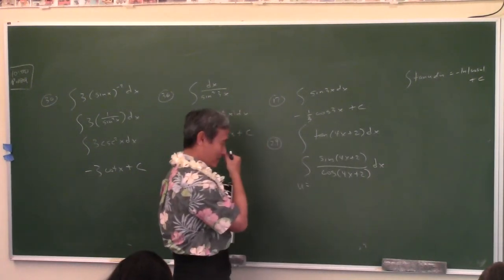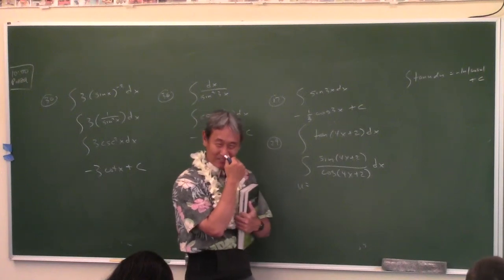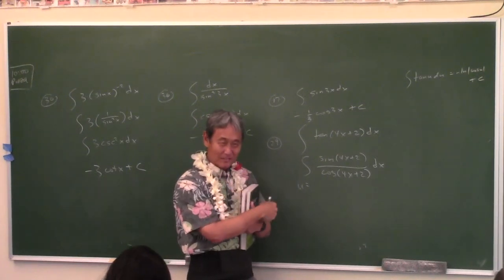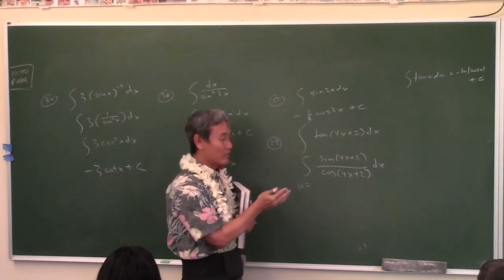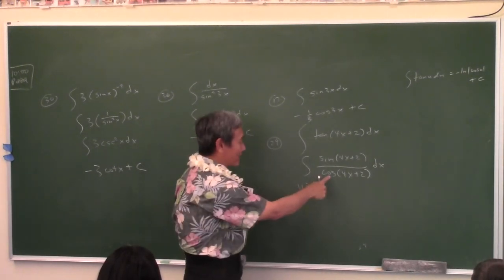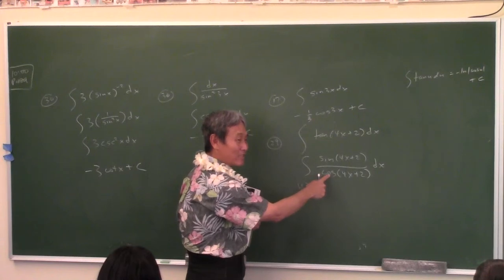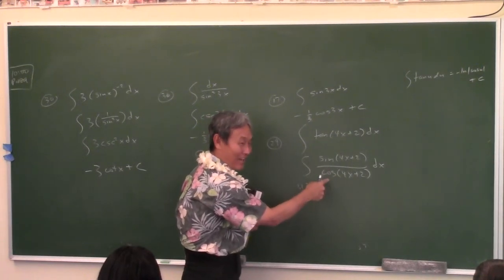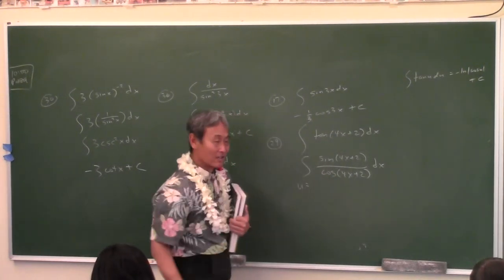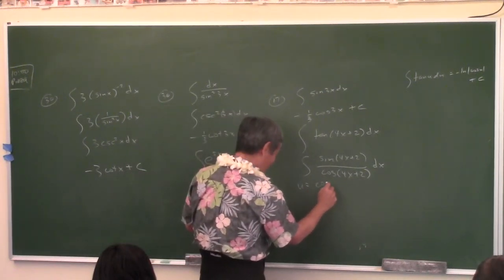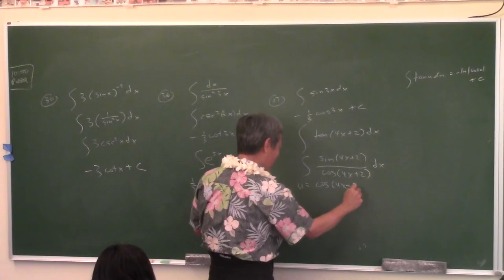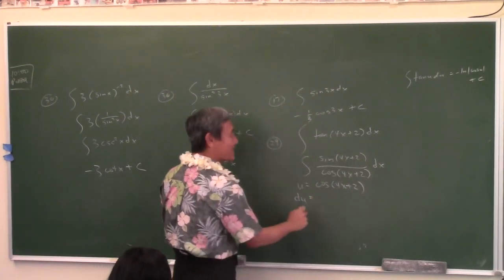U equals what? Sine or cosine? You know what the other class told me? It doesn't matter, because if you let U equal sine, they said there's cosine right there. But there's your downfall. This is not cosine, it's 1 over cosine. It's in the denominator. So you should make U equal to cosine. Yes, that's what you should do.